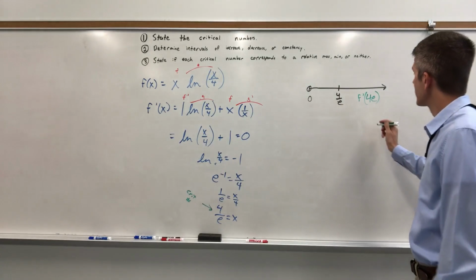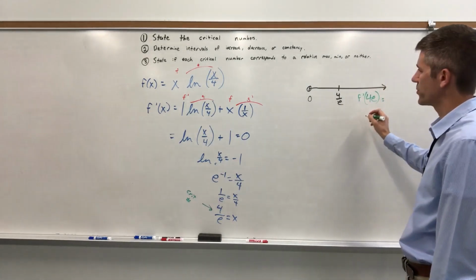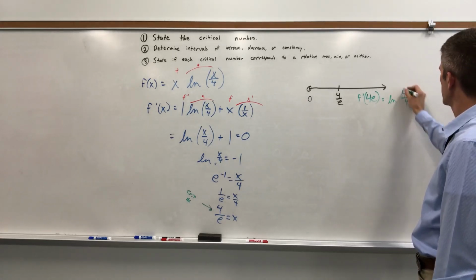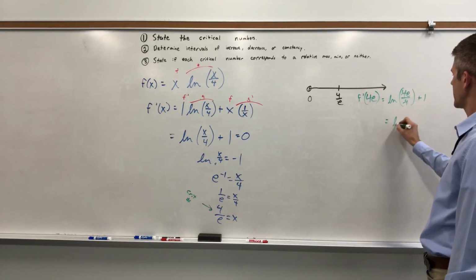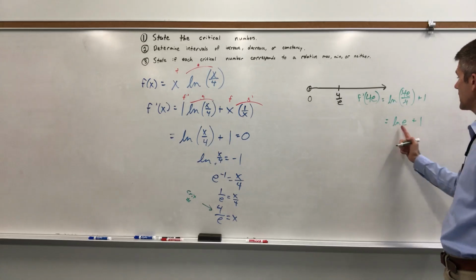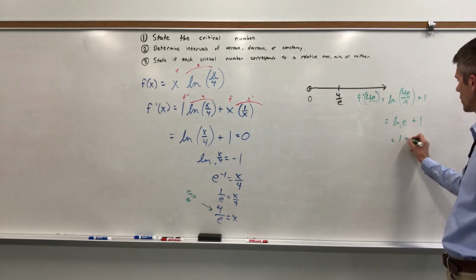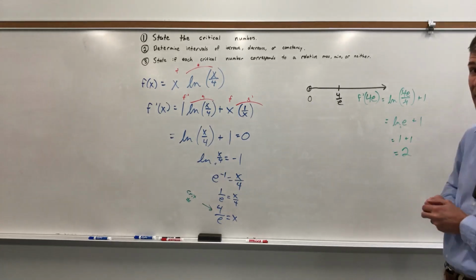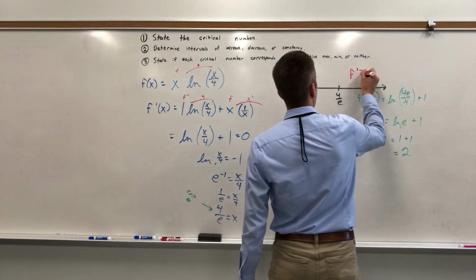All right, let's do this. F prime of 4e, that would be the natural log of 4e over 4, and then plus 1, which is, again, cancel, cancel. Natural log of e plus 1. The natural log of e is a question that says e, understood e, to what power will give me e? That's 1. 1 plus 1 is going to give me 2. I don't care that it's 2. I care that it's positive. So in this interval, the derivative is positive.